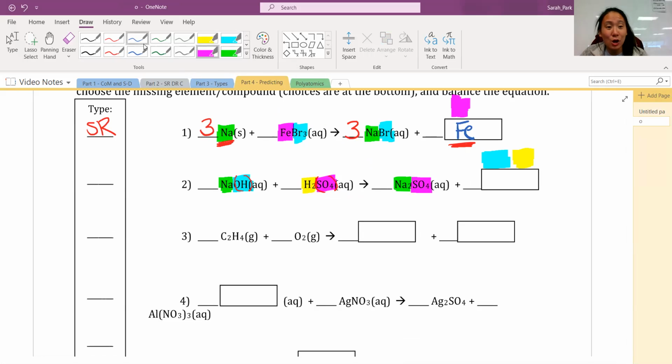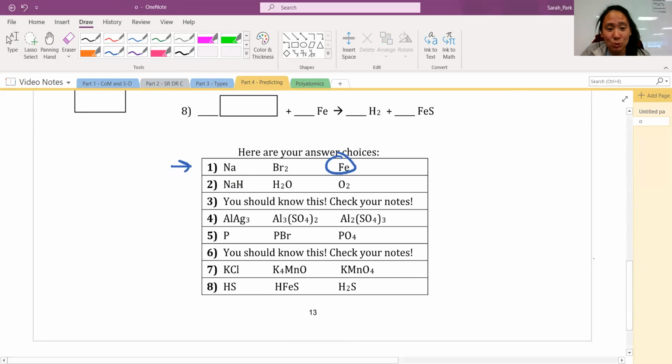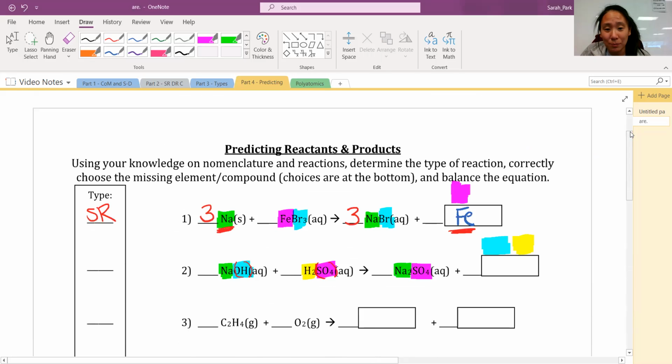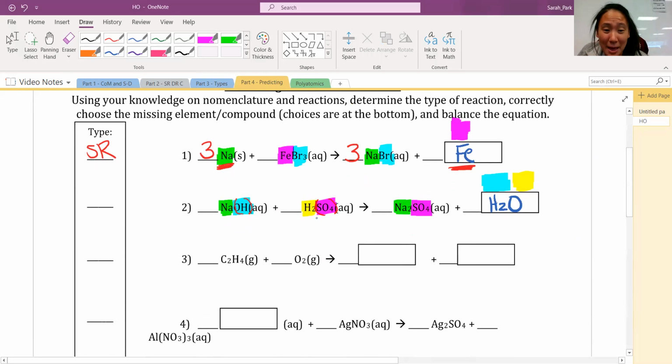I'm missing some H's and OH's, so I've got to think about what answer choice would fit best in number 2. So for number 2, I think, okay, which one has H's and OH's? This has an Na, so that's not that one. This one's missing H's. So this is my best answer. It's H2O. So I'm going to write H2O here. Okay. Now you don't really have to know how to balance these, but if I were to do this really quick, this would be a 2, and then that should be it.